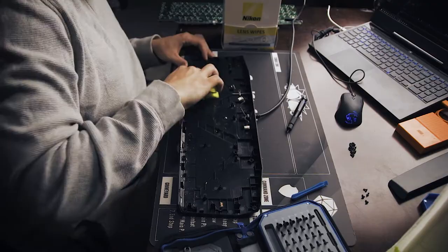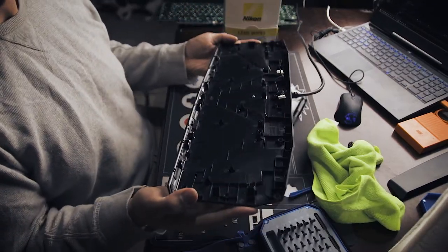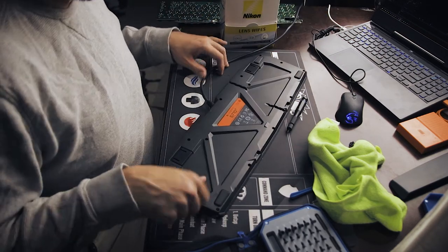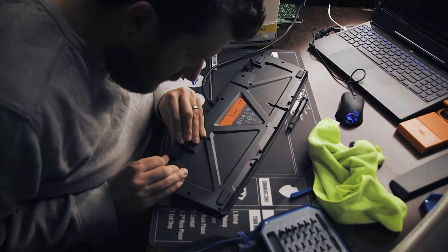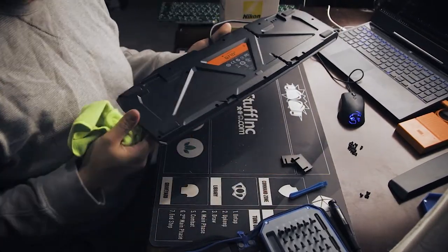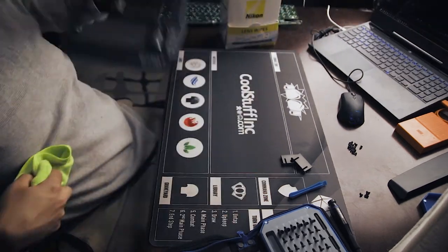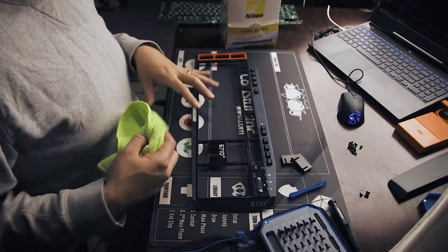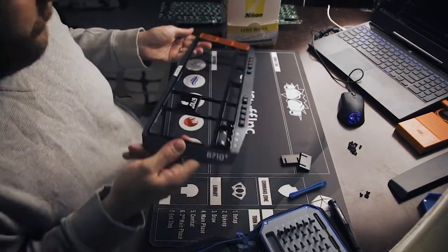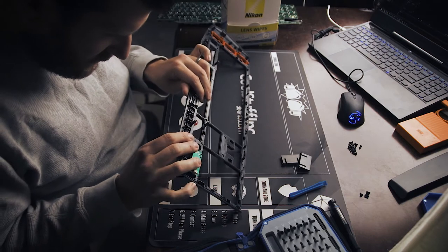Not perfect, but looking a lot better — no large chunks of debris or hair in there anymore. Let's go ahead and give the back side — the side that's actually going to get painted — a wipe. I believe I can take these footrests out, which I will likely want to do. That too is looking pretty spiffy. Let's set this entire piece off to the side and bring this guy out. This is going to be where most of the gunk needs to be cleaned off aside from the spaces between the key switches.